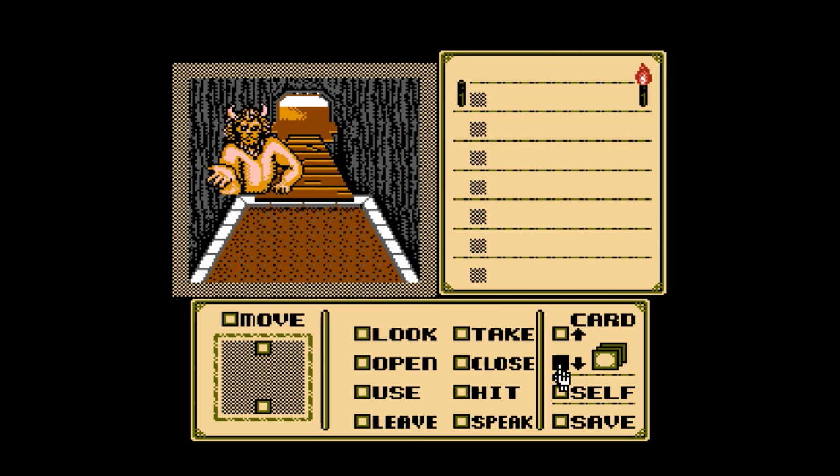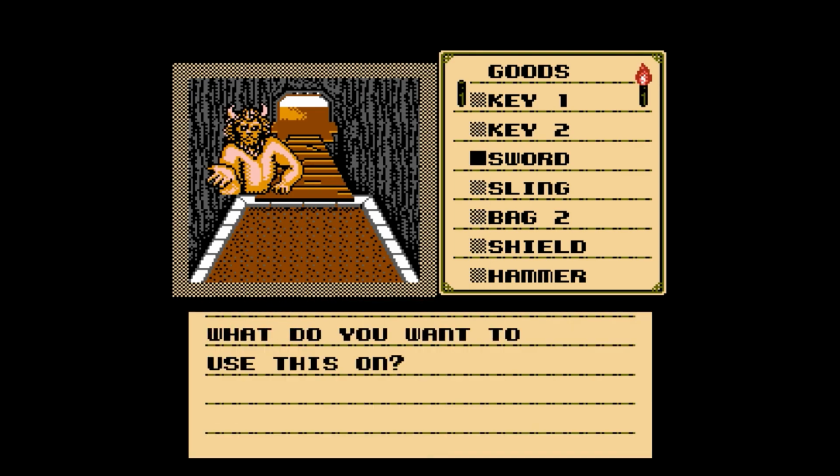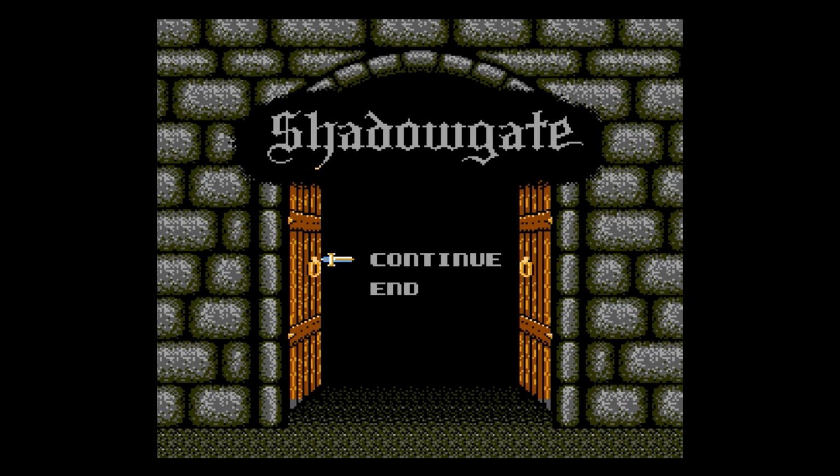Okay, so I've encountered a bit of an issue. It says to use the spear on the troll. I didn't pick up the spear in the dragon room. I have a sword. The troll picks up the bridge, causing you to fall into the chasm. Okay, yeah, so we need the spear all the way back.